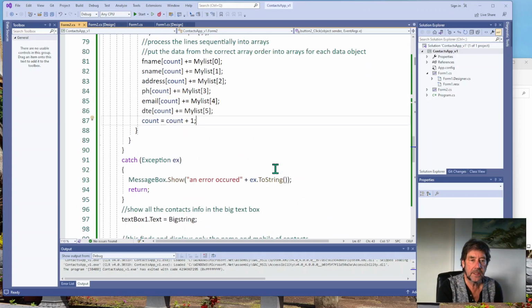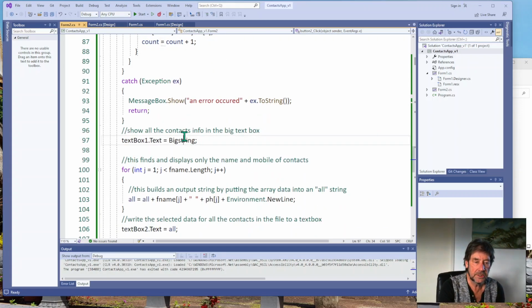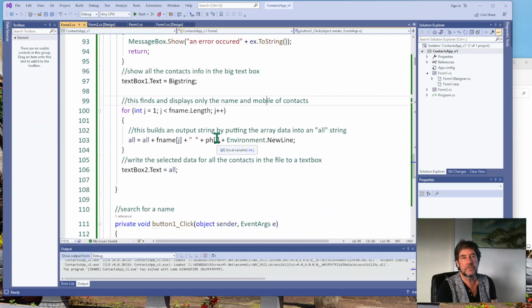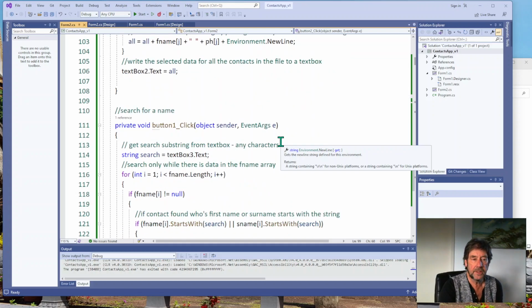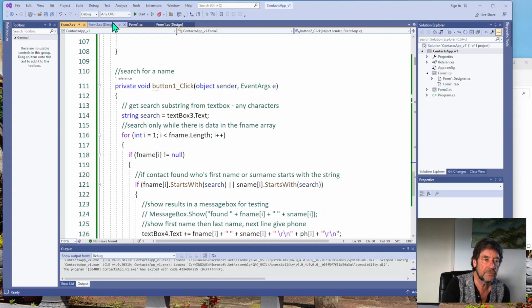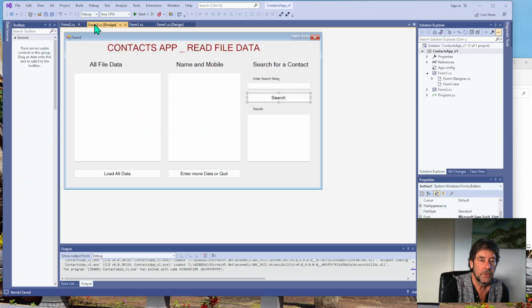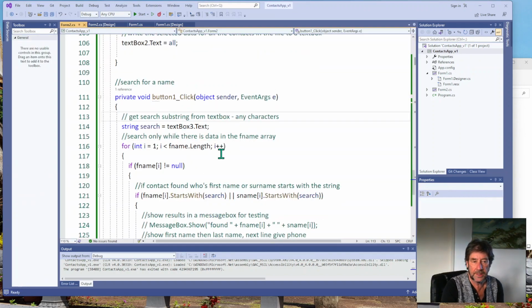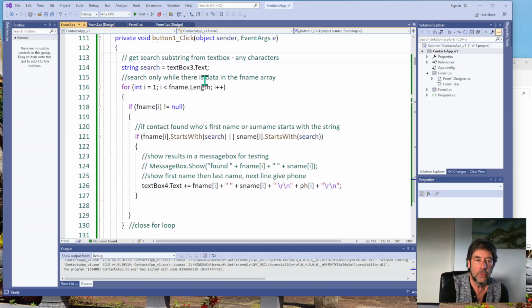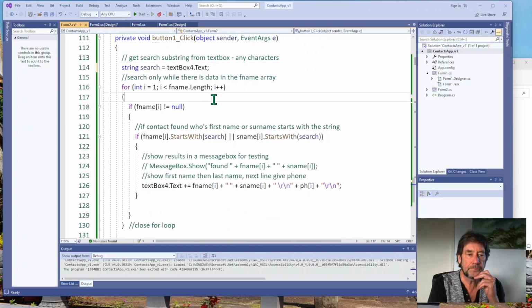We're showing that data in a big string in text box 1. We're also showing names and phone numbers and a new line in the second text box. And then I've got a search button. So if I go into our design of our form 2, we have this search button. If I click there, we should get into button 1. So it's not actually text box 3, it's text box 4.